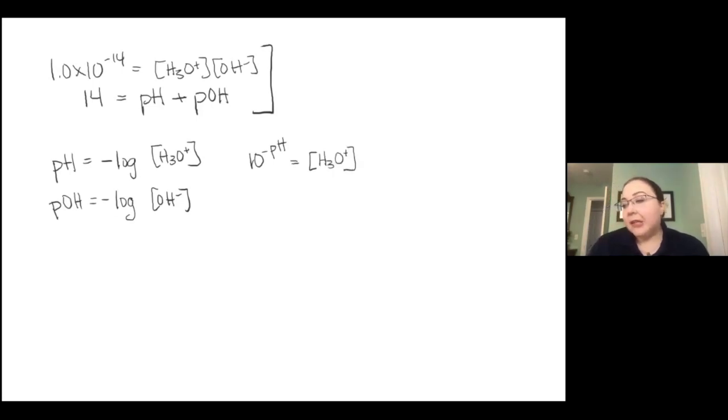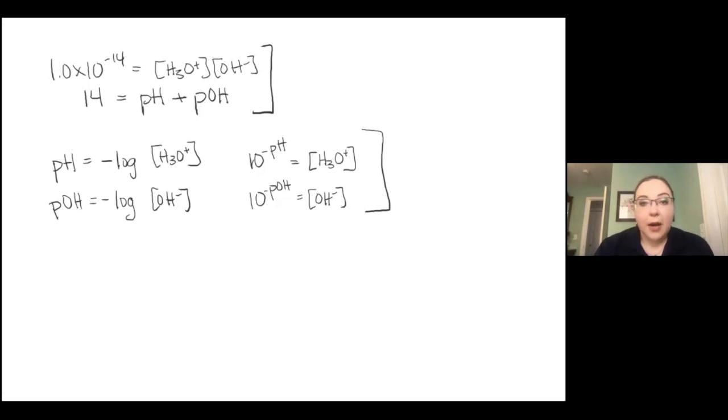So if I know the pH and I want to know the H3O+ concentration, that equation is a better one to use. And likewise, we've got the same thing over here for our OH- concentration, just using the pOH instead. So these here are our 6 equations in total that we're going to use for all of our transformations. The 2 at the top that are based strictly on the autoionization of water, and then these 4 equations that are for the pH and pOH to transfer between pH units versus our regular concentration units.